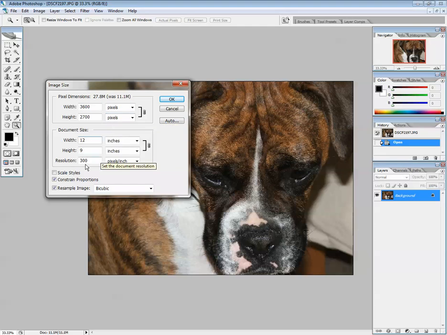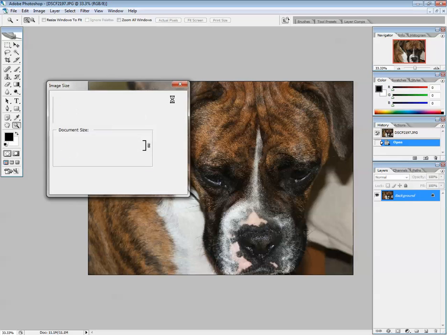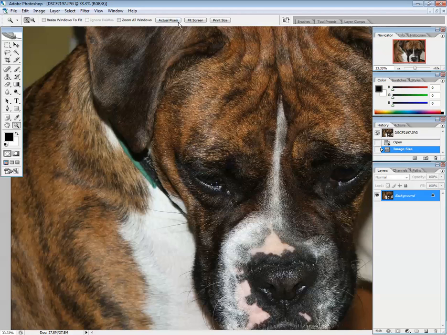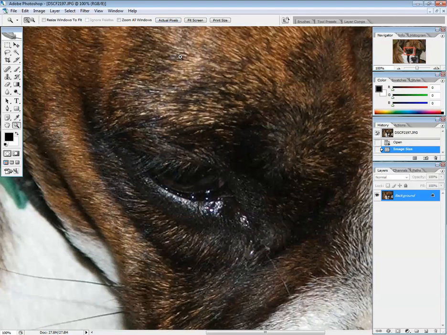I'm at 300 on my resolution in pixels per inch, and I'm going to say OK, and it's going to resample this. There are different ways that it can resample, and that just has to do with how it arranges the colors in each of those pixels as it's splitting those up, or compressing it down. So here we go. I'm going to say OK, and put it in actual pixels, and you can see it still looks pretty good, right?